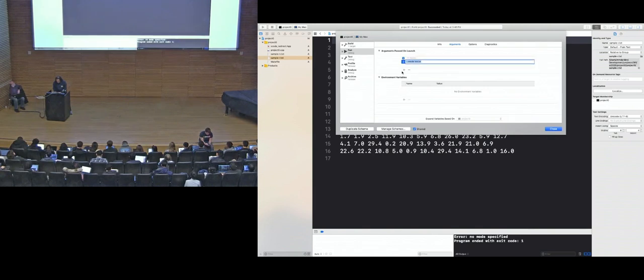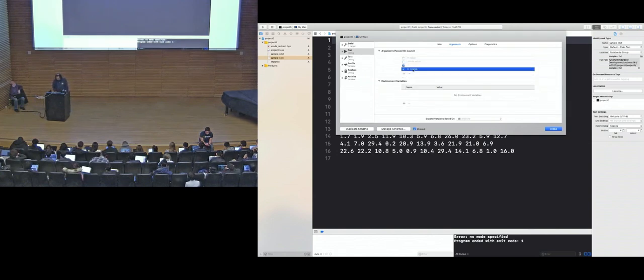Or I could add another one, which I might call dash M reserve. So I can put a bunch of those in there, and of course, I only want one of them at a time, so I can uncheck those things. So now I've got reserve getting ready to happen. I still need to get some input though. And what that input is going to be is, move above there. There we go. It doesn't matter what order it goes in, but I just like it down there.